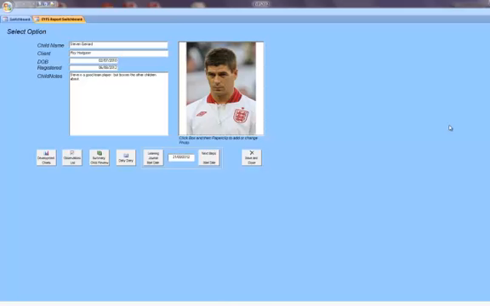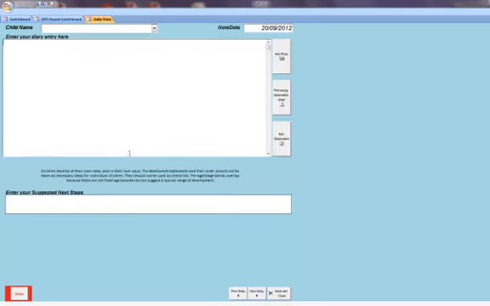So if we look at initially the daily diary, on this function, you can add in daily notes on that particular child. This allows you to present the parents with a diary of what their children have been doing every day through the week, and also allows you to keep track of their progress and what they've been doing. First of all, you need to choose a child, and then click the Add Observation button.